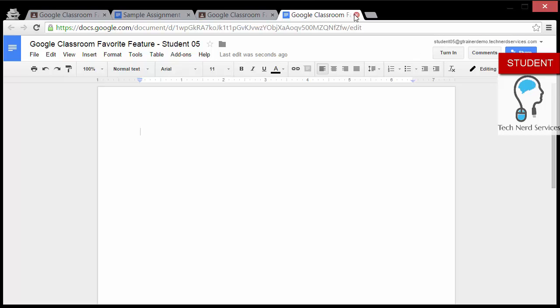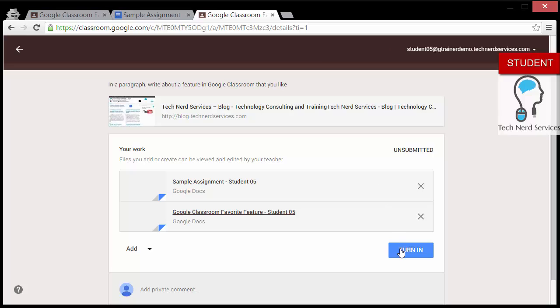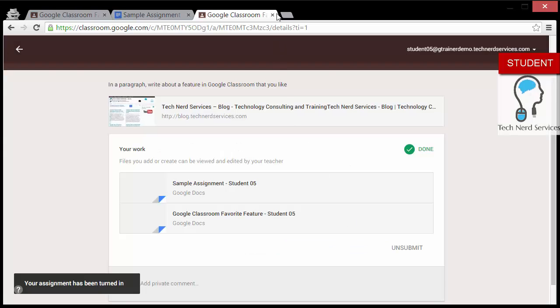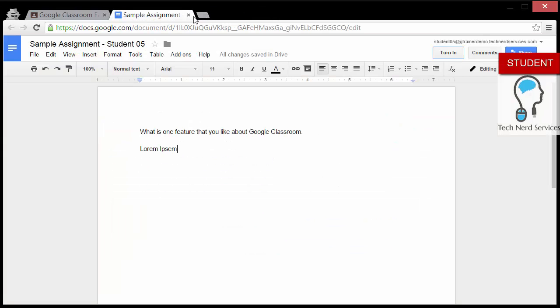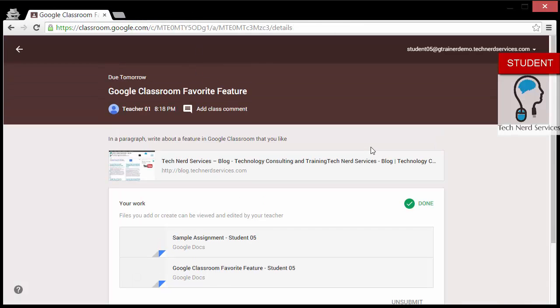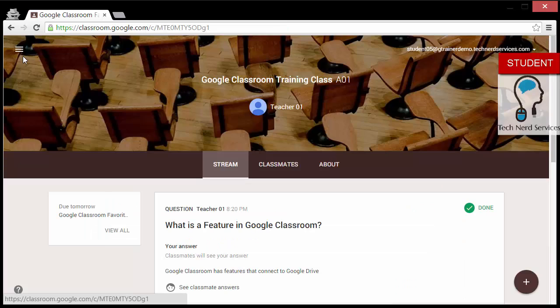It's not impossible, they just need to create the file first and under add then go to Drive to find their file. Then they can go ahead and turn in all their files again, and once again that assignment will be done. If they unsubmit after due date and resubmit, the resubmitted file will now be considered late.